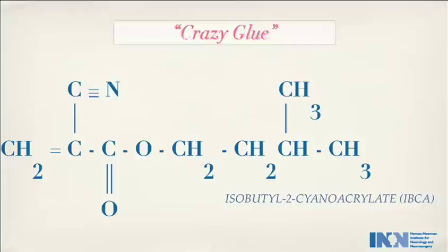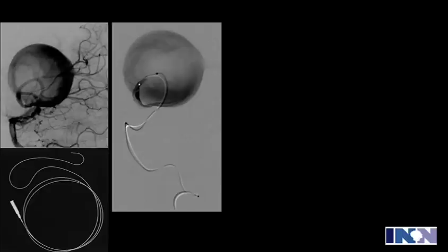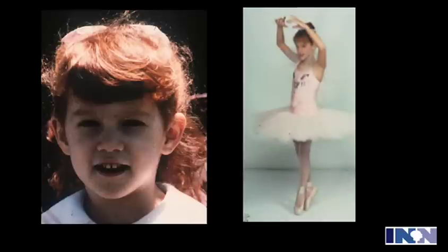The true story is that we got the first crazy glue from the hardware store. There was no FDA regulation on devices in those days. Here is a microcatheter — less than one millimeter in size — navigated by X-ray all the way to the abnormality. This is the injection of the crazy glue to seal off the short circuit between an artery and a vein, and here is the normal angiogram after. We've reconstructed normal anatomy. This kid used to die. She's now a teenager, and we've treated over 250 of these kids — about 70 to 80% we get them back normally.